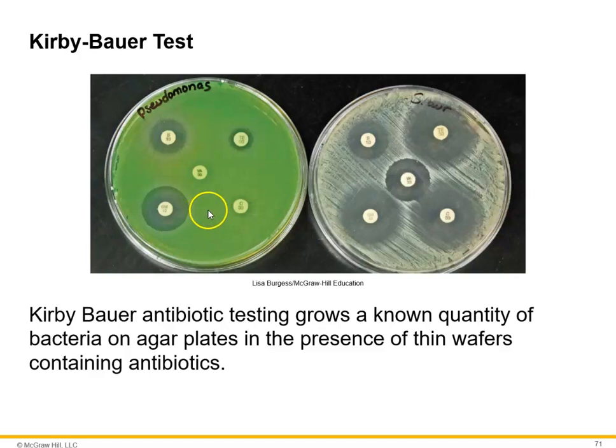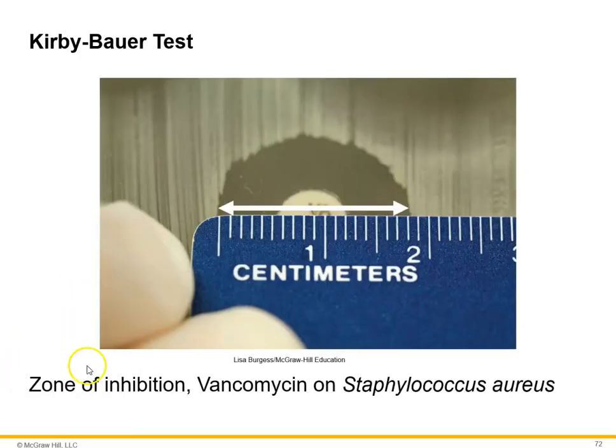You can tell just by looking at it that this antibiotic was pretty effective. There's a large zone of inhibition where the bacteria could not grow. This antibiotic was essentially useless. You've got bacteria growing all the way up onto that antibiotic-soaked disc, so you know those antibiotics are not effective at all. This is just showing you the same thing, just with a different pathogen. Okay, this is showing measurement of the zone of inhibition, and you're going to do this in lab yourself. So when you do, you need to measure the diameter of the zone of inhibition.